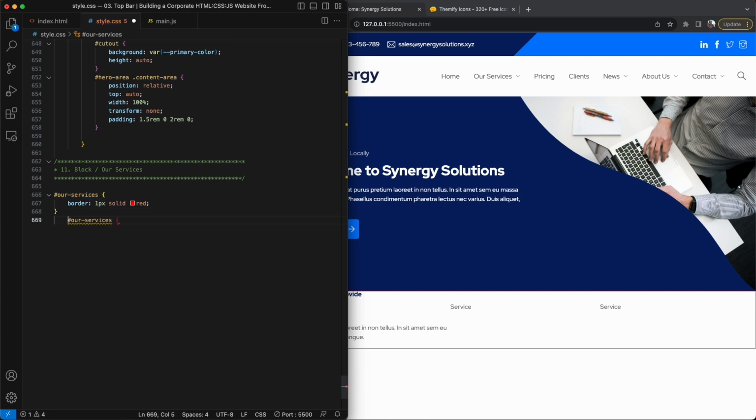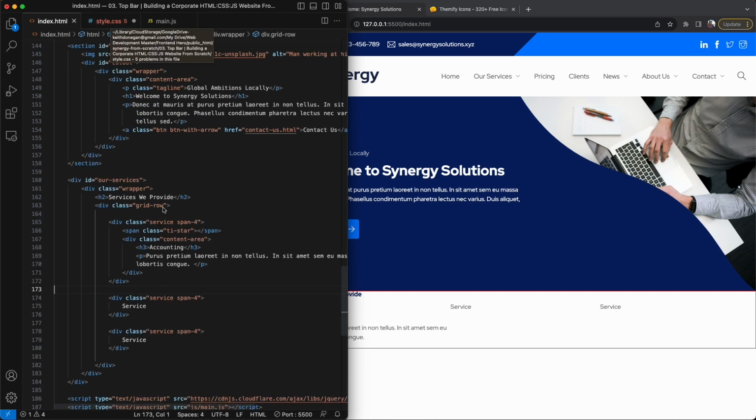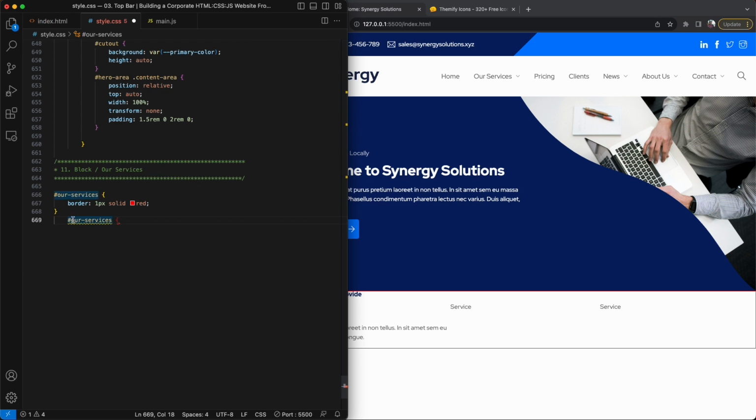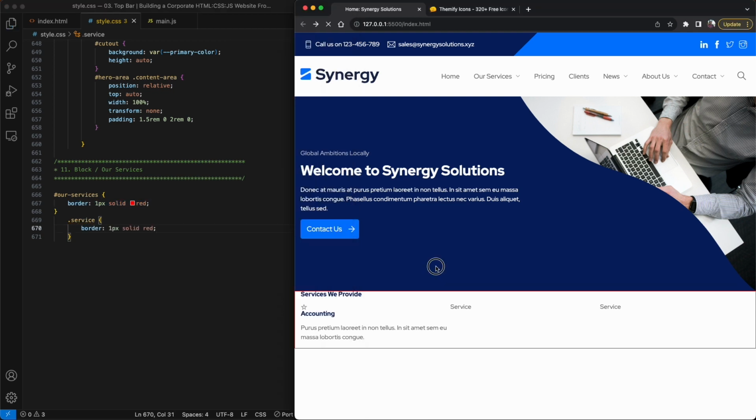So I'll target each individual service, and I'll say this is just called service. Okay, so get rid of the ID there and just call it service and remove the S. Yeah, just like that. Give it another border just so we can see what's going on. And there we go there.